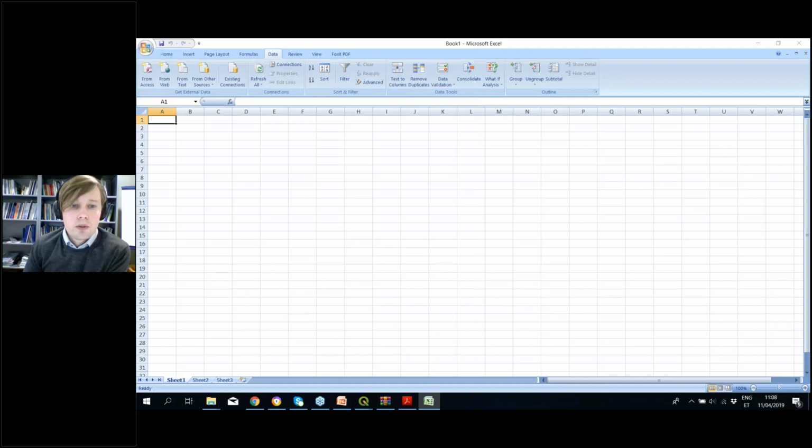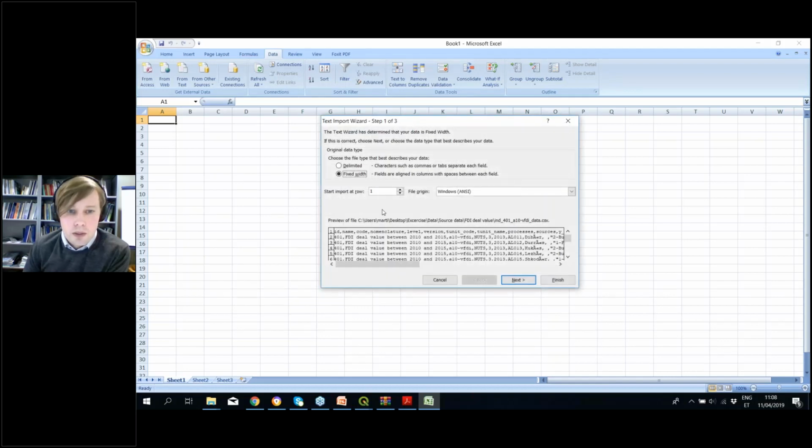We click on import. Here we need to make sure that we use the delimited option.